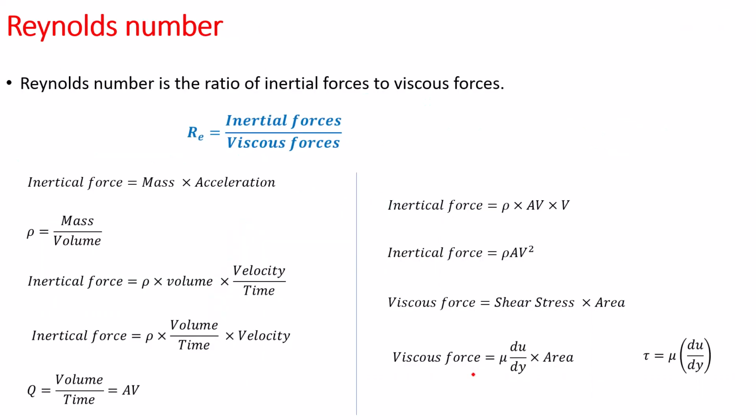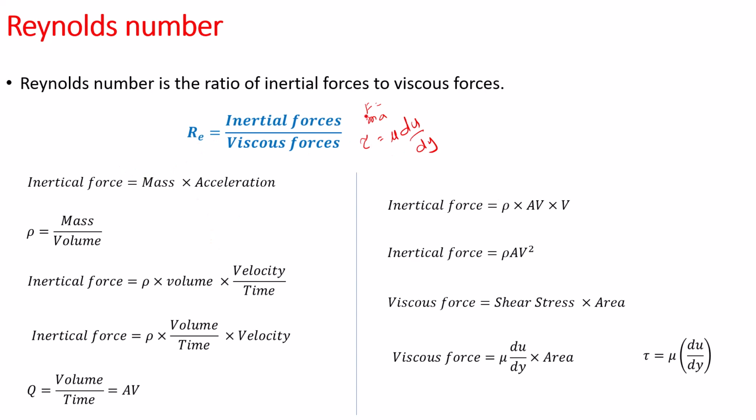Okay, now this is the point where we can derive the formula for Reynolds number from the very basic principles. The Reynolds number is a ratio of inertial forces, that is because of the momentum, like Newton's second law, and the viscous forces, Newton's law of viscosity. So this is M into A, and this is shearing stress equal to mu du by dy.